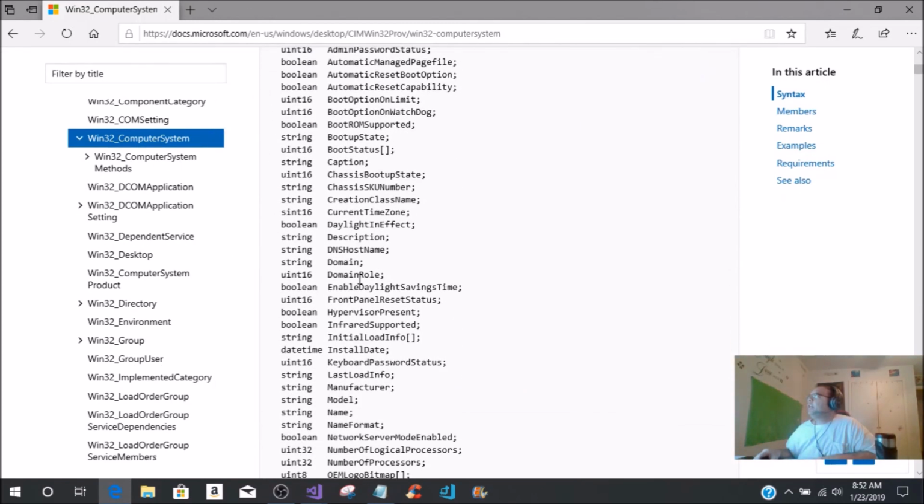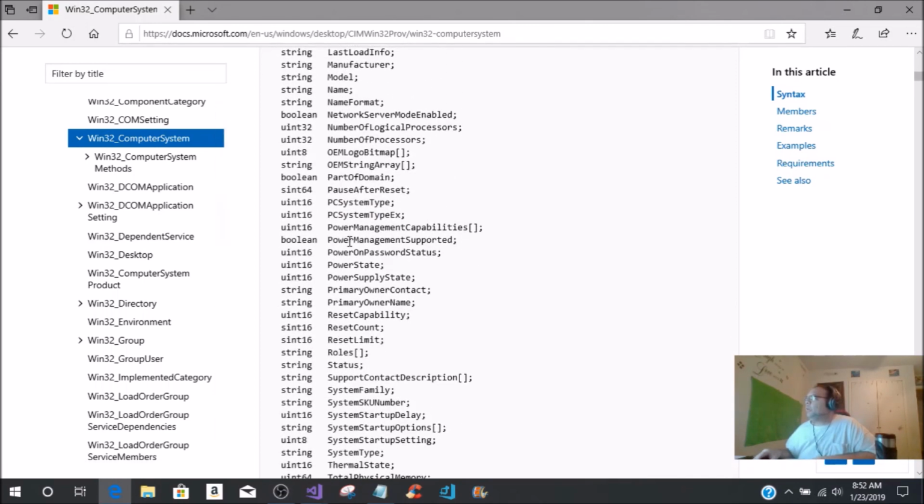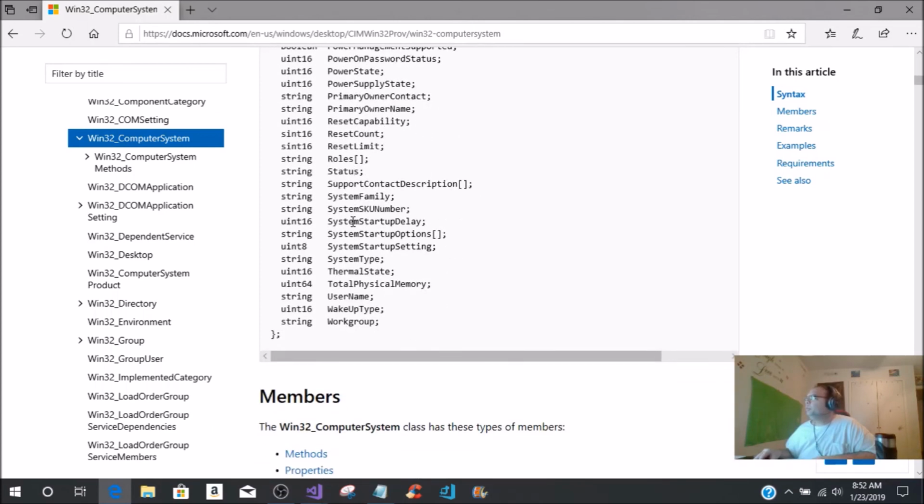All right, now let's say you want to know what the system SKU number is. So if we come down and look at the system SKU right here, it is a string.